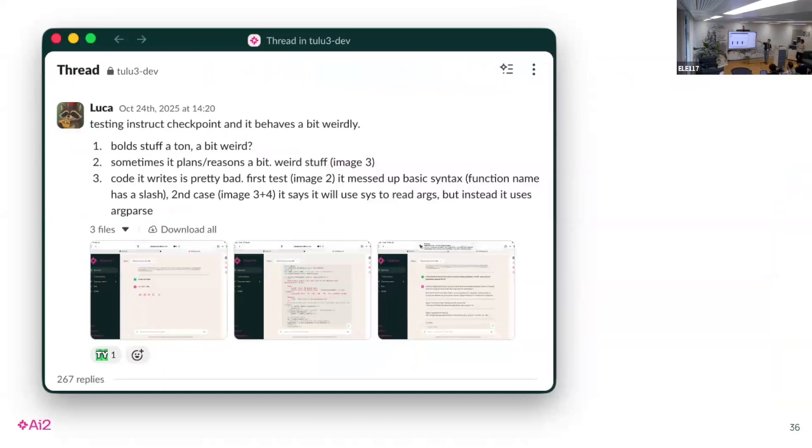This was 3 weeks out from our release. And this is me panicking because the model, when I started chatting with it, was behaving really weirdly. And you can see that this results in 267 replies on this thread alone. You can call that operation, but it's really like chaos at that point.